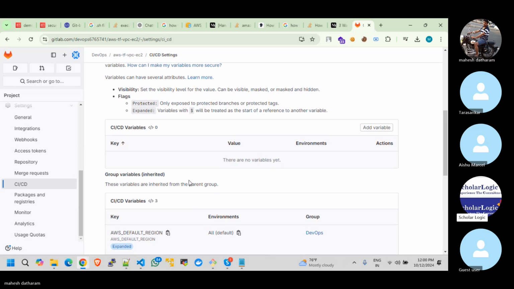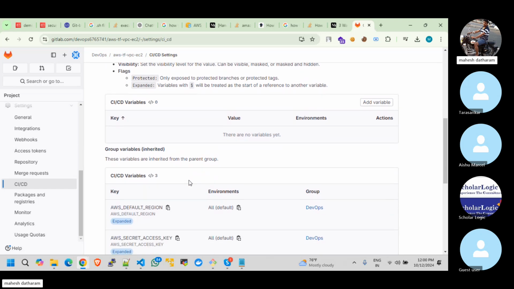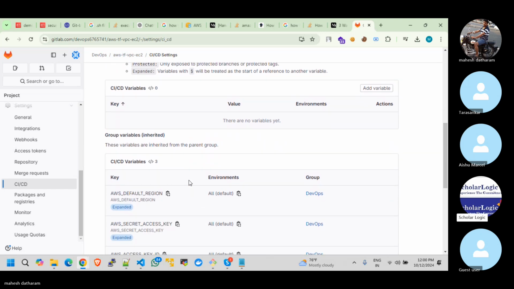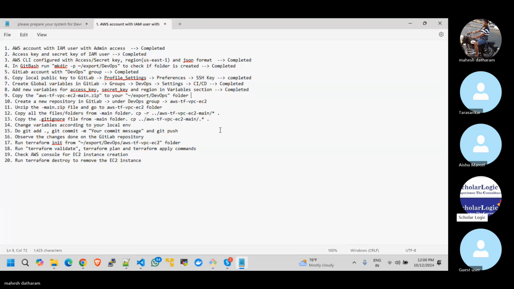So whatever projects you create will be a child, and all the variables created for the parent will be used by all the children. That will be one of your validation steps to ensure no project level variables are created.